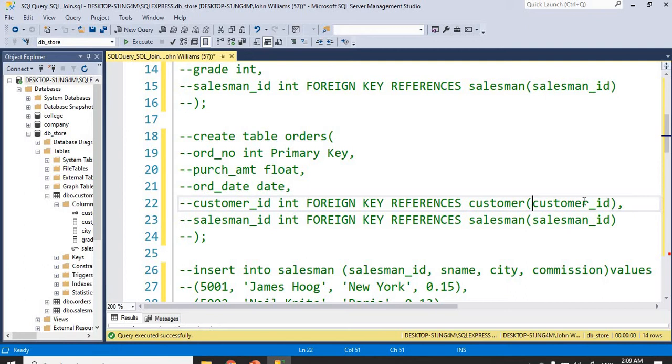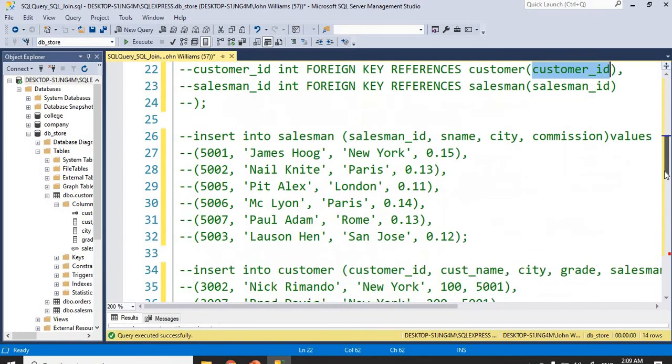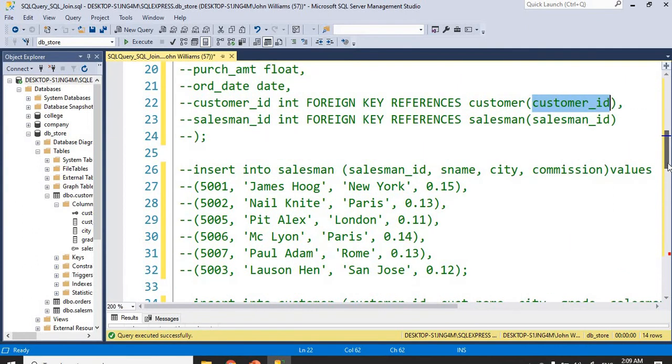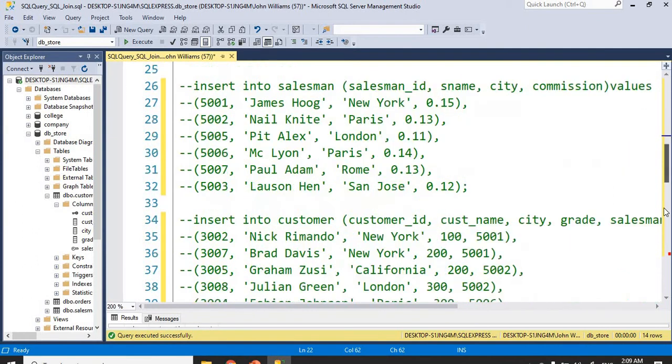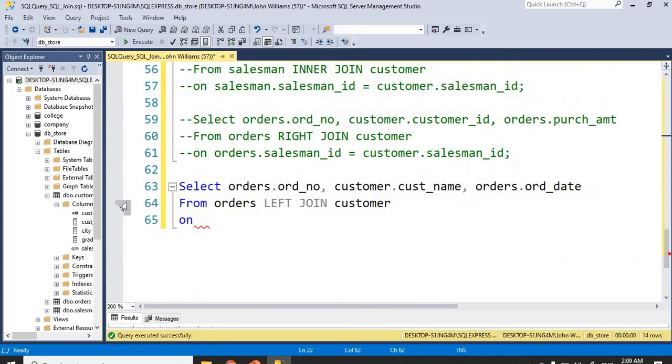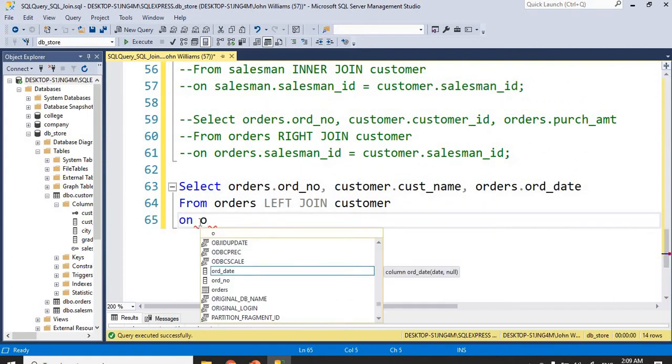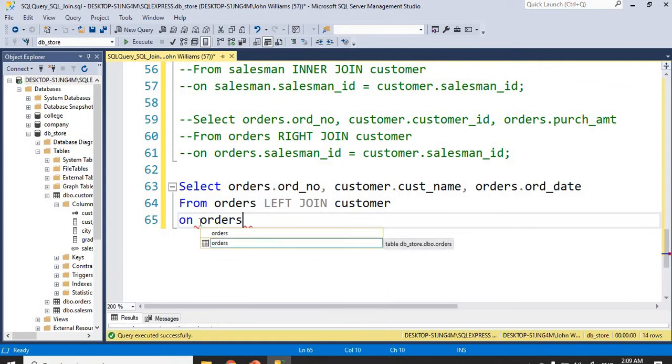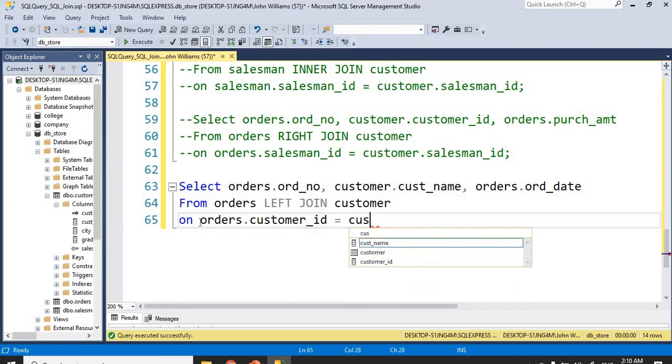So we're going to say on orders.customer_id equal to customer.customer_id.